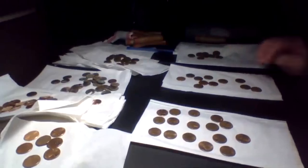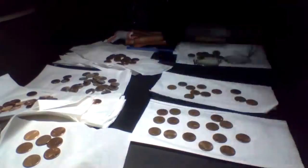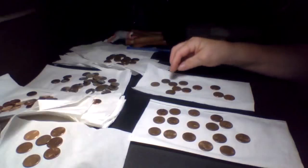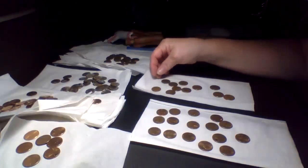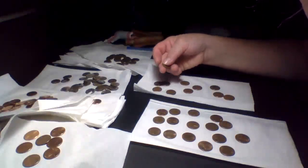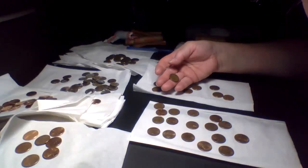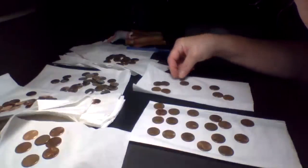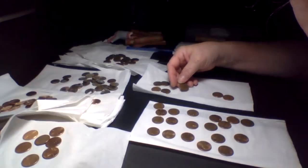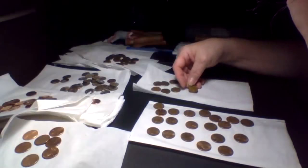Let's see. Let's see if I can pick out. These were just off the cuff. We're going to look and see how many there are that are really, I'm going to look with my glasses real quick again. All right, let's see. 79, 77, 78. It's 84. There's one I missed. 88, 82. 74, 70, 88. I knew there were some in here that weren't copper. That's 2000. 79, 1970.